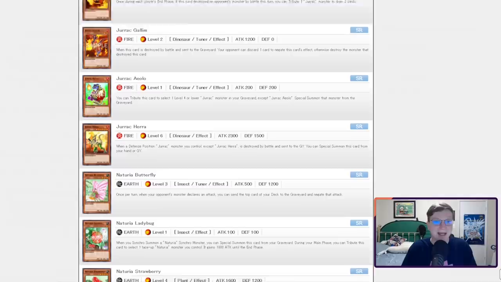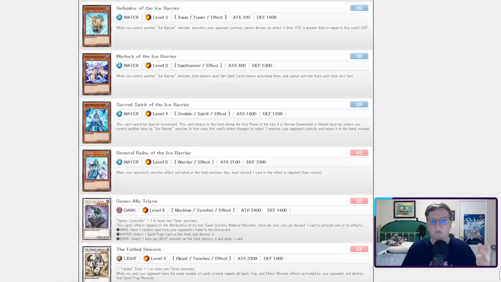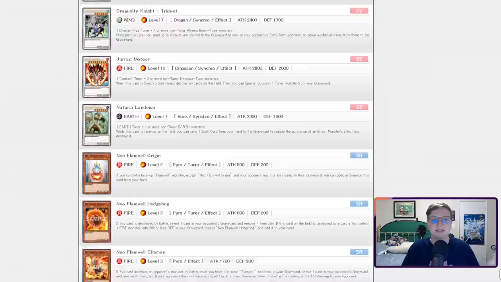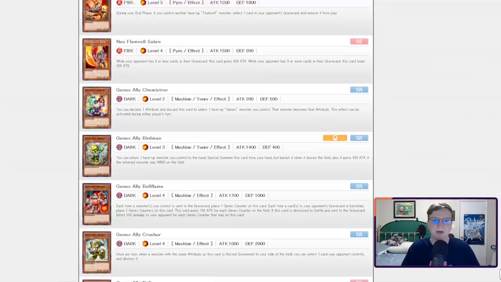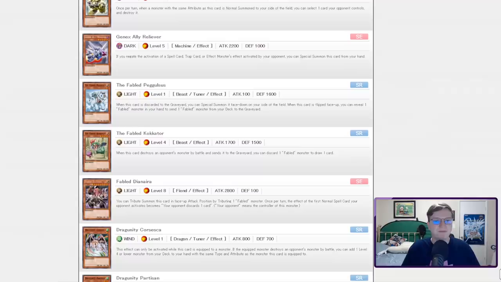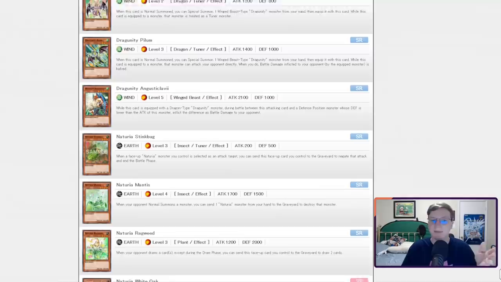Hera, Naturia's Butterfly, Ladybug, Strawberry, Ice Barrier's Defender, Warlock, Sacred Spirit General, and some really strong synchros. Triarm, Fabled Unicorn, Jurax Meteor, Night Trident, Landoise. The Neo Flamvells come out here. Origin, Hedgehog, Shaman, Garuda, Saber. The Genex allies continue with Chemistrer, Birdman, which I think is still limited. Bellflame, Crusher, Reliever, more Fableds in Pegalsus, Kokatar, Deonaria, and more Dragoonities in Corsi, Partisan, Pelum. I'm not trying that one.